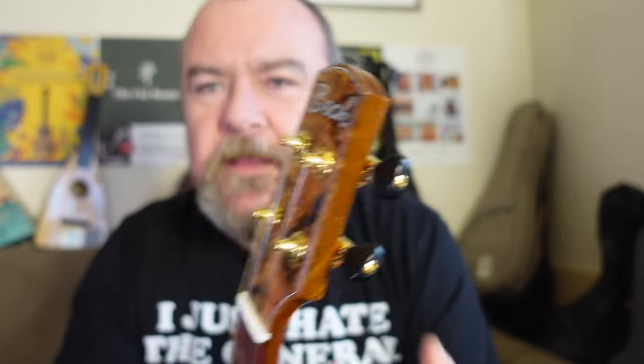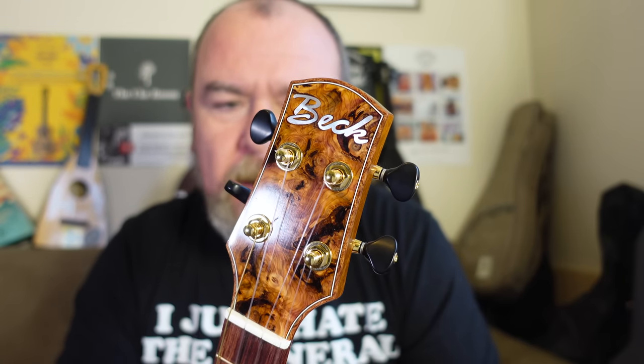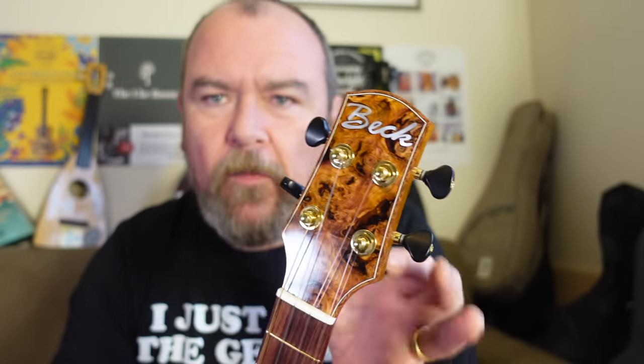So this is a purely subjective thing. I know I talk about this a lot, and it's all about the shape of my hands, not yours. So I'm just telling you what I think. I like them a bit wider, but I particularly like them wider when they're broom handle on the back, but this isn't broom handle on the back, so it gets away with that, and it's really comfortable. And it's 30mm from G to A, so that's actually pretty decent spacing.